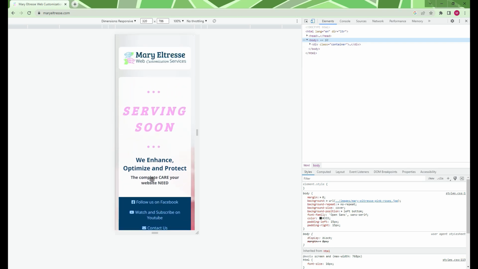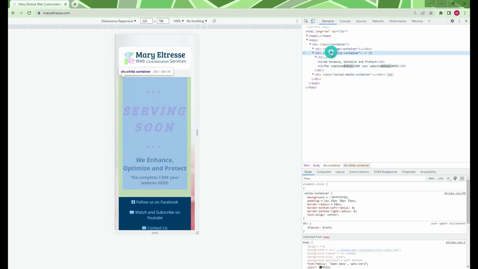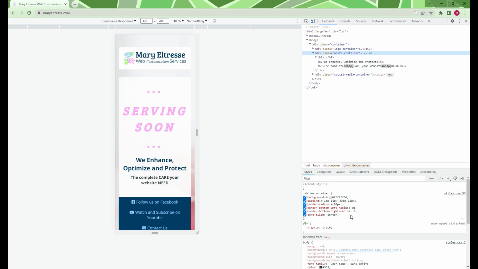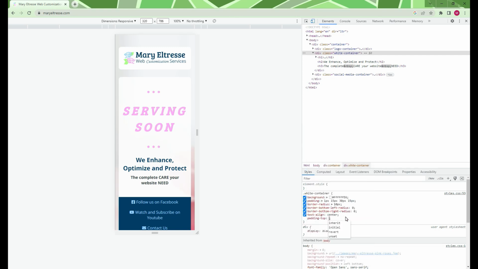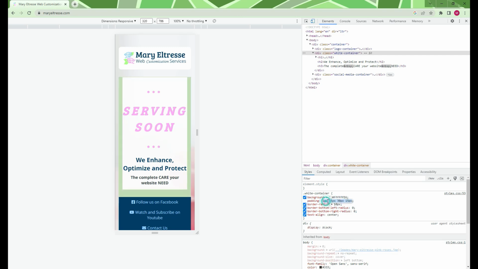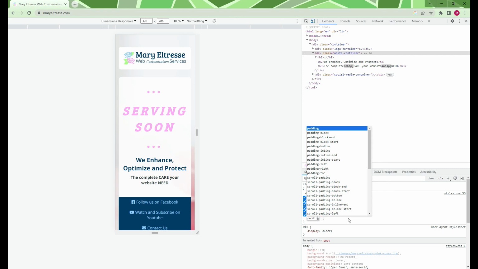I want to reduce the padding here, the wet container. So maybe I'll just remove that. Should be padding, or I'll just mimic this.